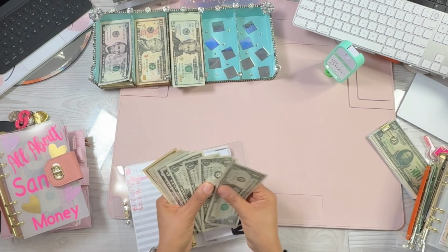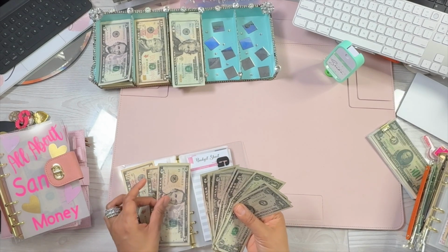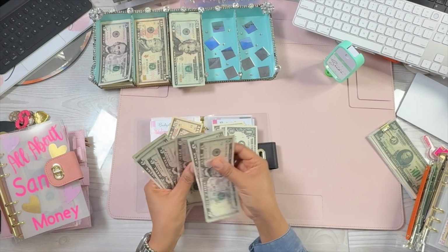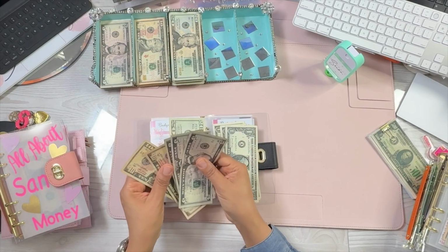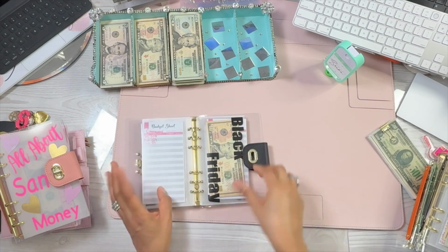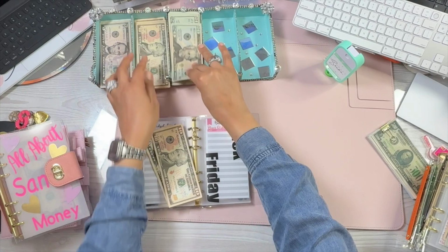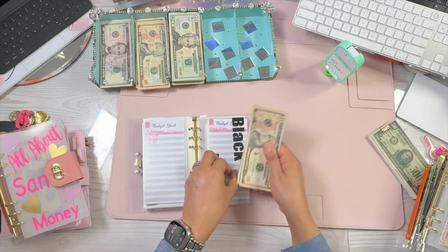And let's see. What's giveaways? 1, 2, 3, 4. So 10. So 20, 25, 30, 35, 40, 45, 50. So let's see, 5, 10, 15, 20. So I'll take those 5, that's a 20, and I'll put the 20 here. I like to have change when I have to break down my bills sometimes, so I do like to have some change. Black Friday is 10, 20, 30, 40, 50, 60. So I'll take 3 20s, 1, 2, 3. And I'll do Black Friday like that.